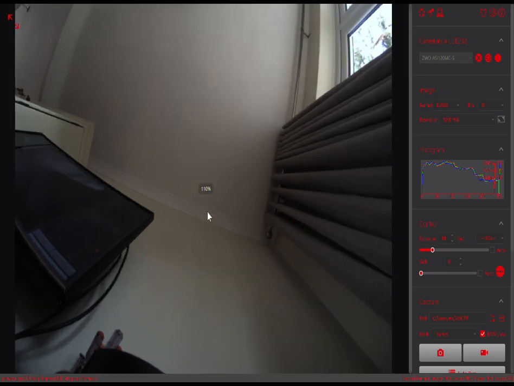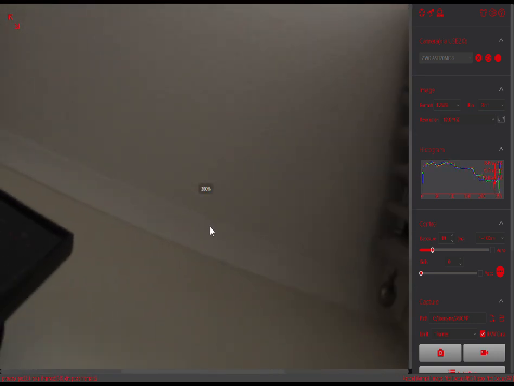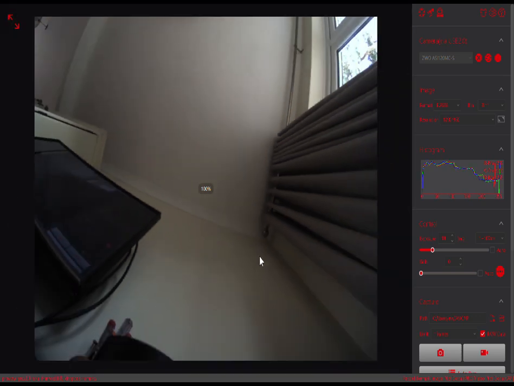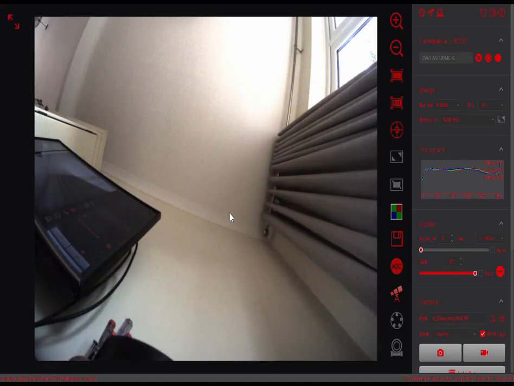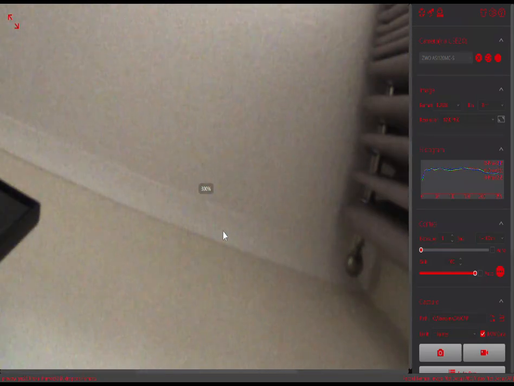I'll first set the gain to 0 and the exposure rate to match it. And as we zoom in, you can see there isn't a lot of noise. But I'll now increase the gain to its maximum and blow out the picture. So I need to reduce the exposure time. And now when we zoom in, I'm sure you can see the noise.